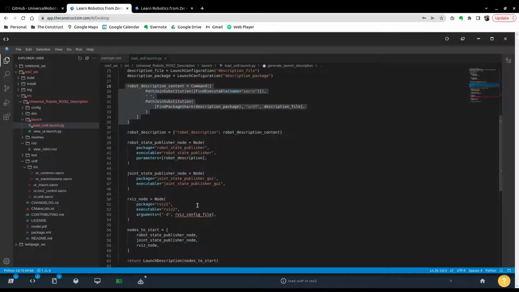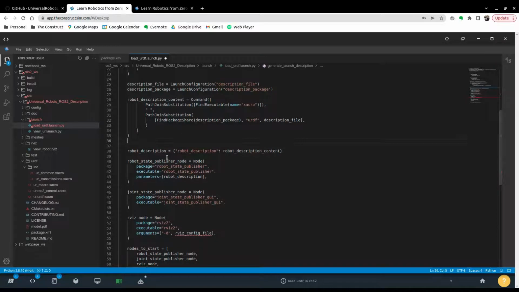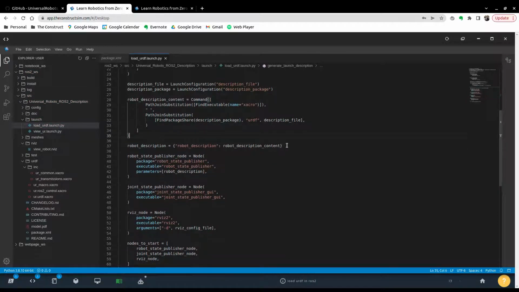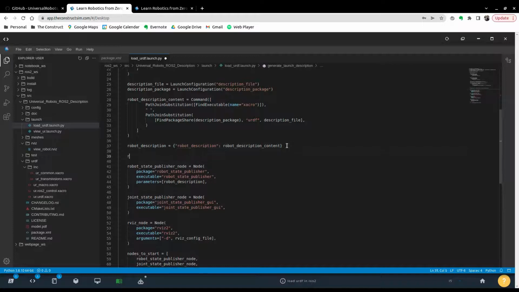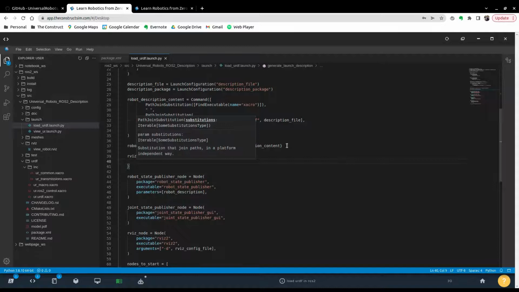So we're just going to do the same thing. Let's do it up here. So now let's do it after this. RViz config file is going to be with the path join substitution. So something like this. And here we'll do the find package share.